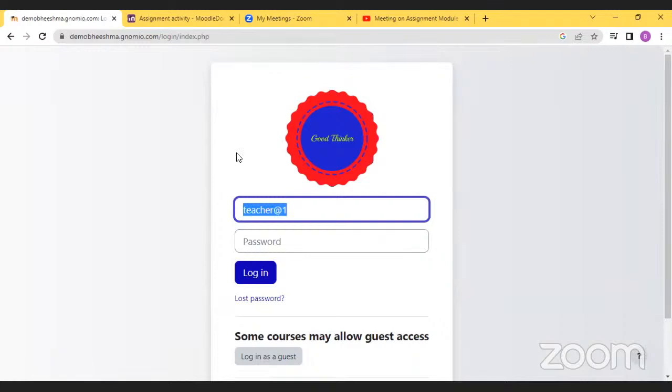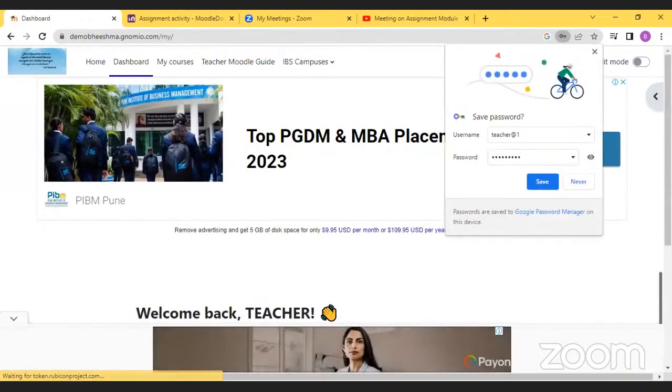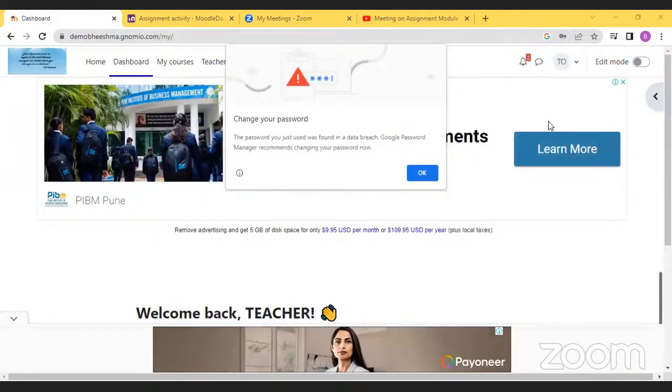You need not log out. You can take an incognito window or private screen. I'm doing the same thing, ma'am, because sometimes what will happen, we forget some settings. I'll retain as a teacher and I'll do it. So always have both the logins available to you during the training program. Now go to the incognito window, log out as the administrator and log in.